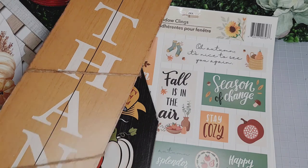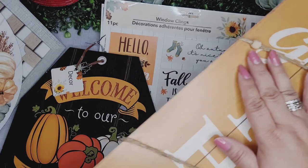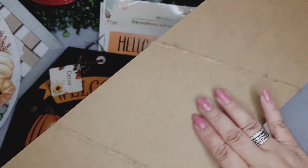Love the glitter. And then they had these long signs. I only got this one because it had the twine and a few little beads here and there, wood beads. I thought this was a cute accent. And it goes on the back as well. But this one just says thanks.